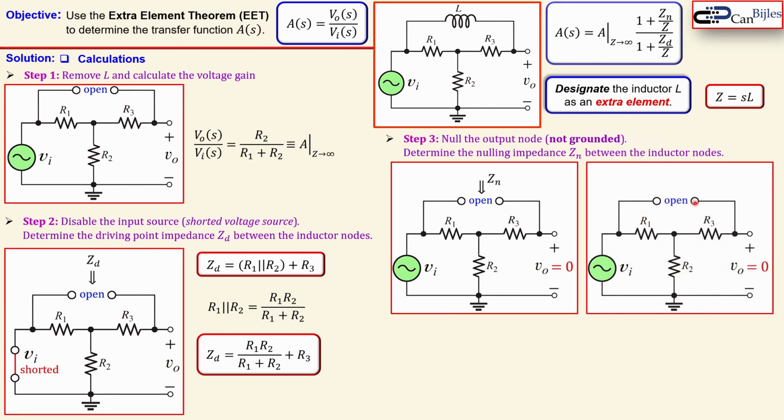So I will bring up again the same circuit and then apply here what I call a test source, VT, which has in this case a polarity like so, and then the current flow will be from left to right. Well, we will use the VT and the IT, which are the test voltage and the test current, and the ratio of that using just Ohm's law will be our nulling impedance we are looking for in step 3. So we'll work it out here, and we'll see that IT here is flowing like so, and we will see how that works out on the rest of the parameters.